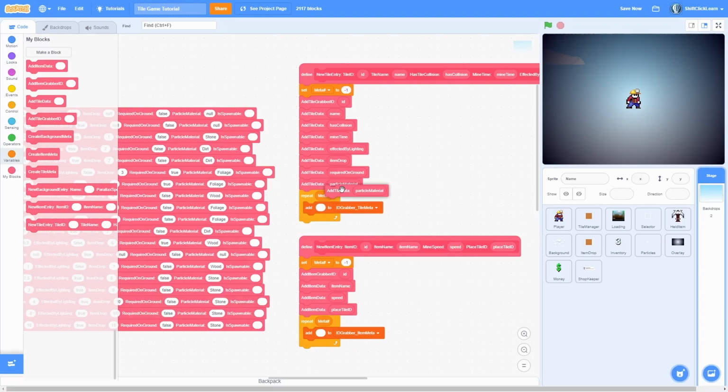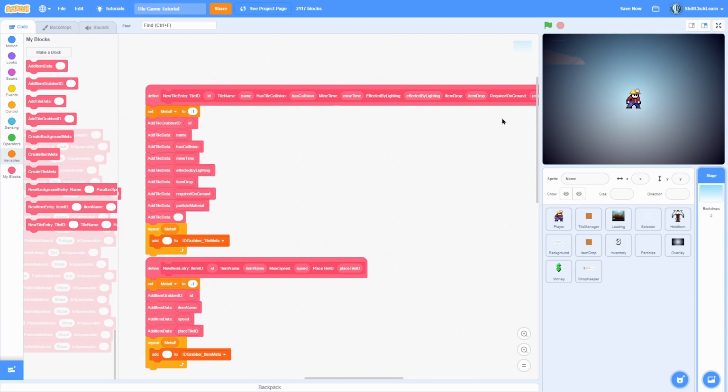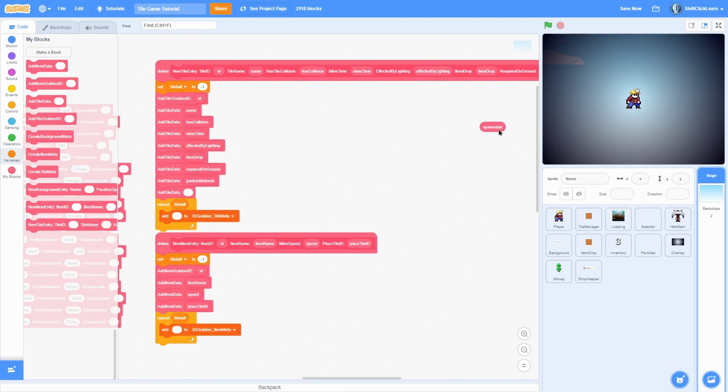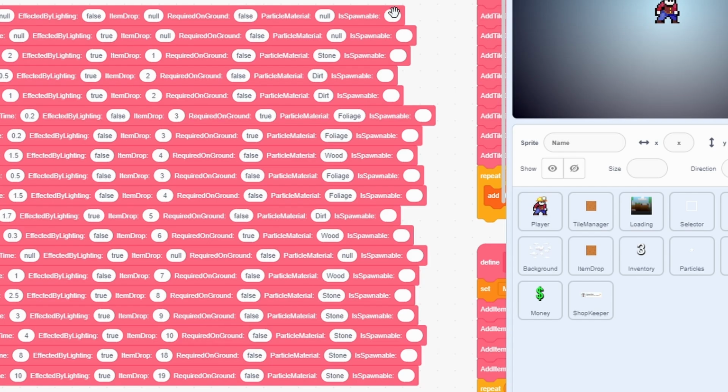Then you want to make sure you add the tile data in here, the is spawnable all the way over here. Okay, so the first one we want to do false because air doesn't have them. Bedrock is spawnable, stone is spawnable, dirt is spawnable, grass is spawnable, long grass is not, flower is not, wood is, leaves are not, leaf logs are not, clay is, torches are not, bedrock dirt is, obviously that's what you actually spawn on, ladders are not, or actually no, it doesn't really matter, you'd never spawn on one, tin ore is, coal ore, and all of these are.